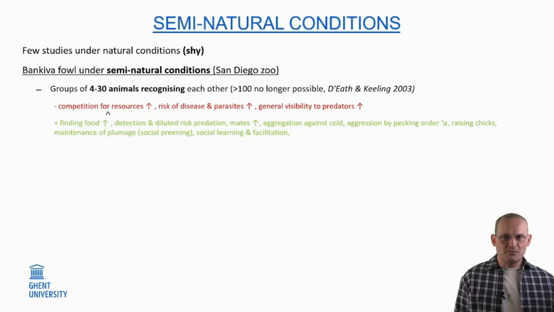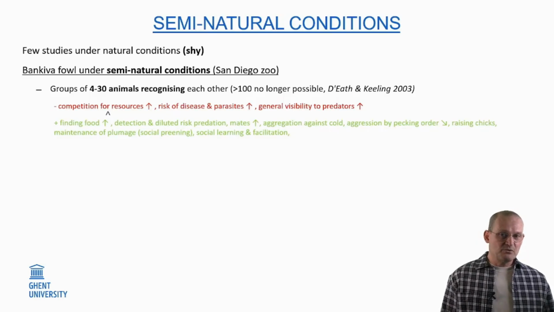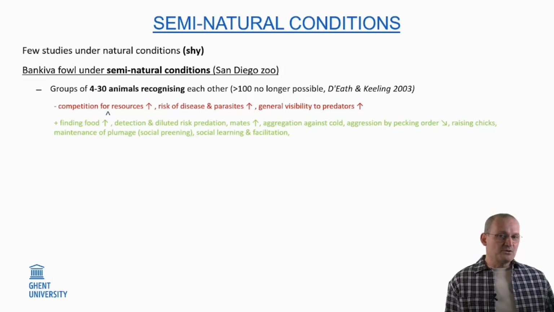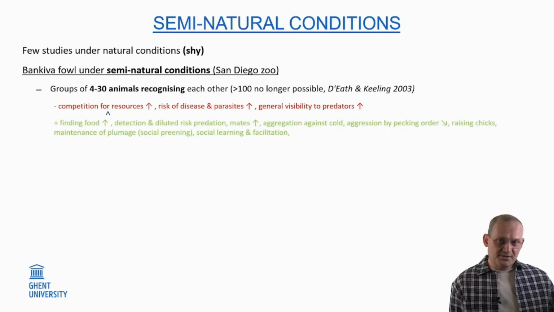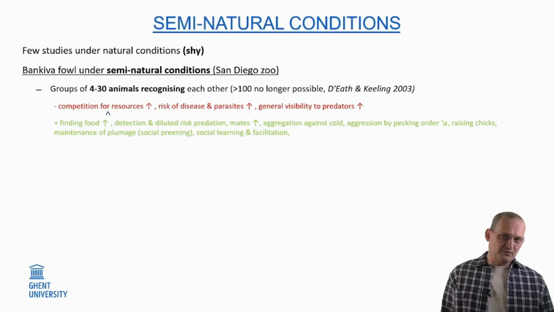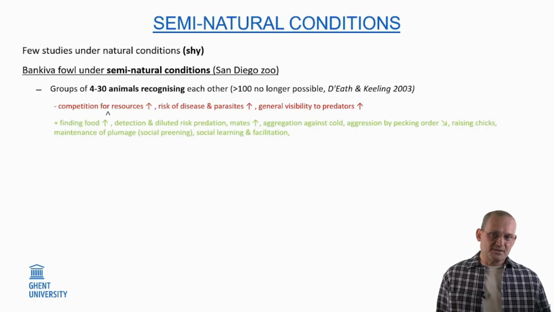And you can raise the question, why do the animals live in groups and prefer to live in groups? Because there are some disadvantages of living in groups: you have to compete more with your group mates for resources. There can also be a greater risk of spread of disease and parasites. As a group, you might also be more visible to possible predators. It must mean that despite these disadvantages, there must be some advantages that are even more important than these disadvantages.